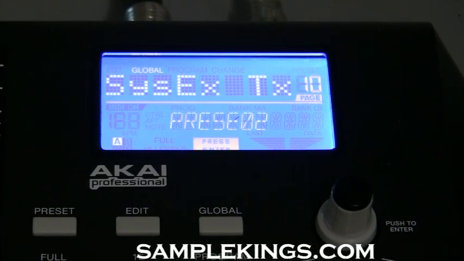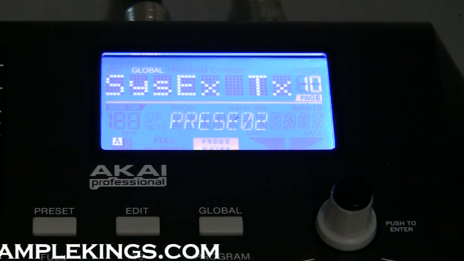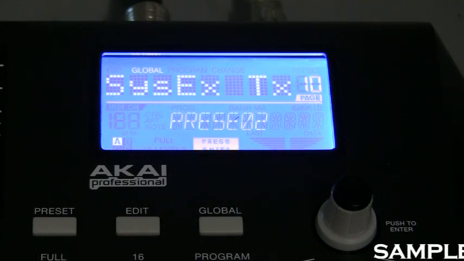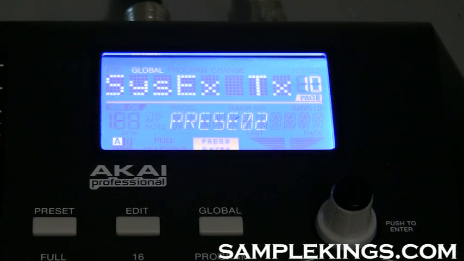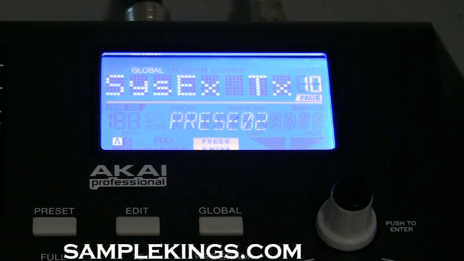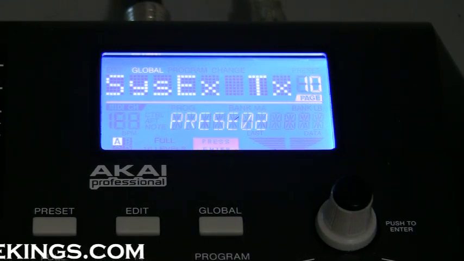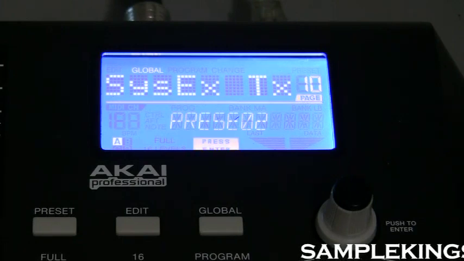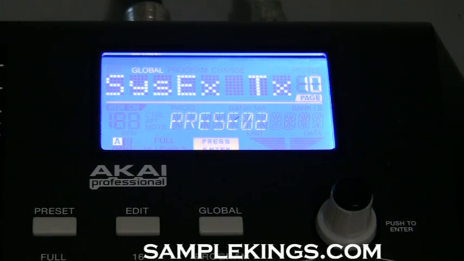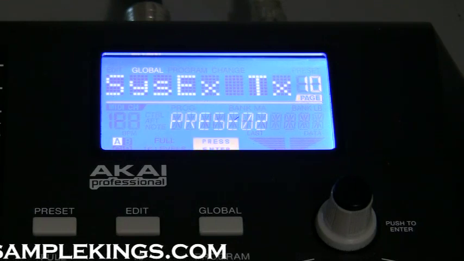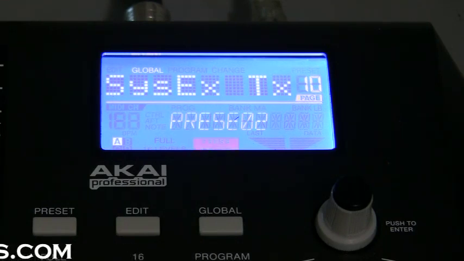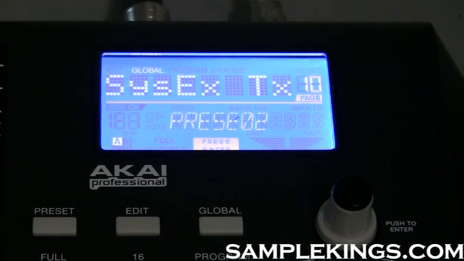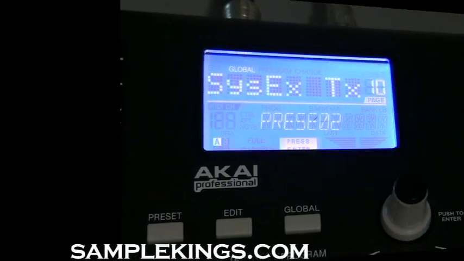Now please note this: when transferring such information into the MPD32, the data will override the data already in the machine, the original preset. So that means when it comes in, it's going to put the new stuff in. For example, if you transfer preset 5 to your Sysex editor and then send it back to the MPD32, the data will override the preset. That means if I transfer new data in now, the new data that comes in will override the data that's already there. It'll get rid of it, erase it totally.